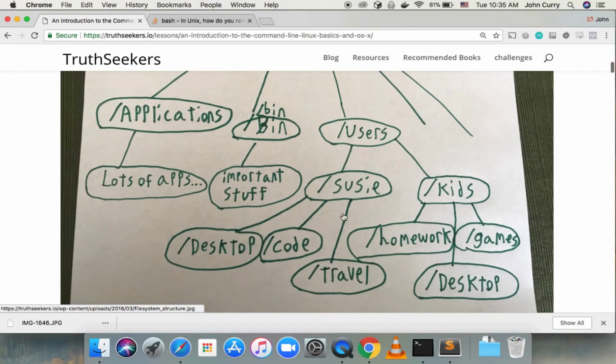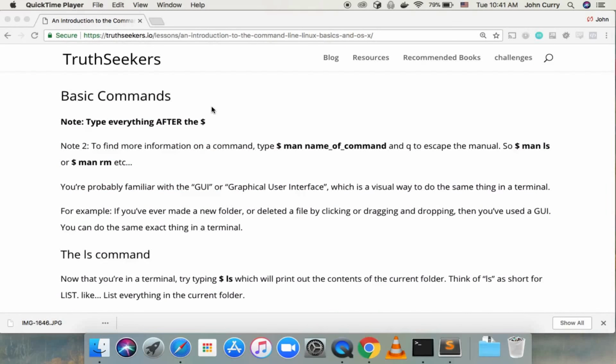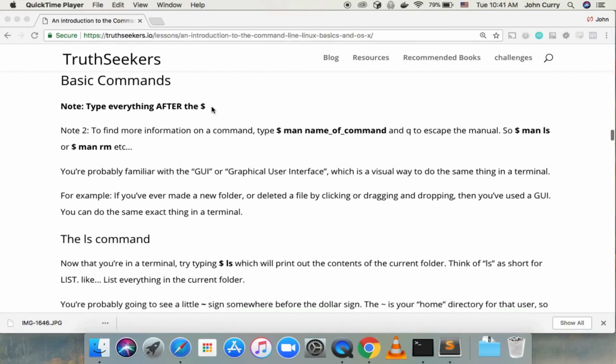And you can move in and out of these files and folders through the command line. And those files pretty much make up your entire computer.